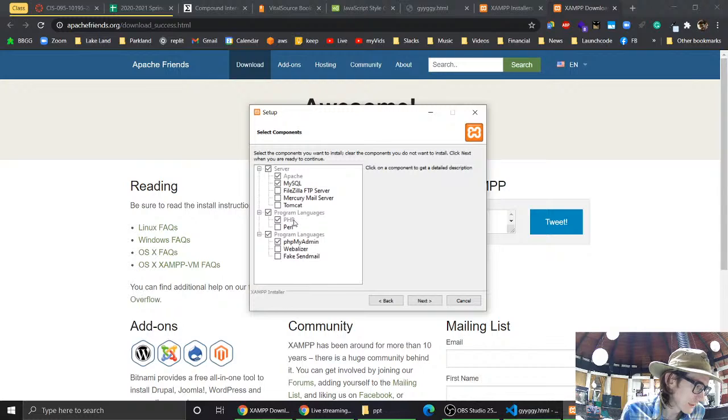PHP is the programming language that this database, phpMyAdmin right here, is the database management system we're going to use, and it's built on PHP, which is a web scripting language that is still popular due to a lot of large things using it, like there's an e-commerce platform called Magento.